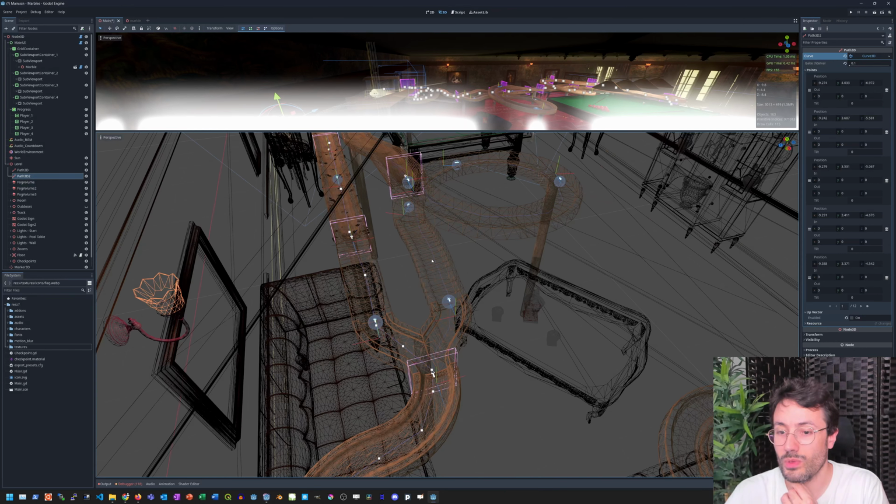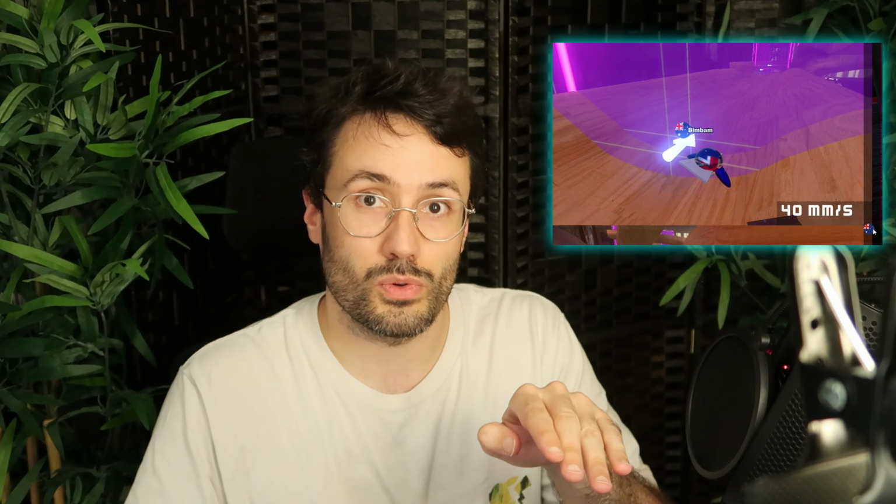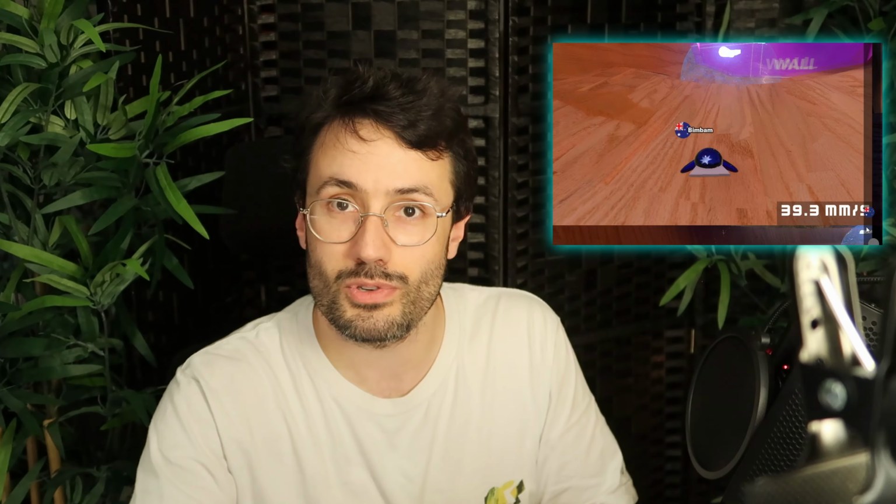Then all I did was make sure that I did a check first to see which path I was closest to. So in the event that you go to the right, it will make a check at that point, and it'll say from the ball's position, get the closest point to path 1, get the closest point to path 2, and then do a distance check: which one am I closest to? Then map my progress to that one, which means that if you fall from one track to the other, your progress will adapt accordingly. So you go from being like 70% of the way through the track down to 30.